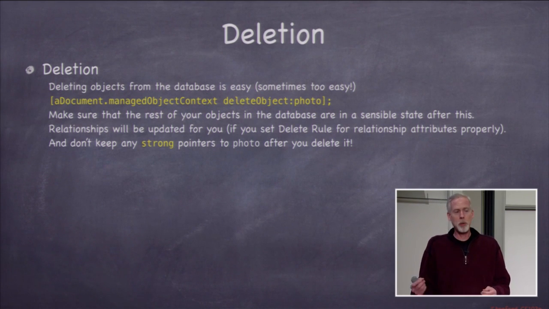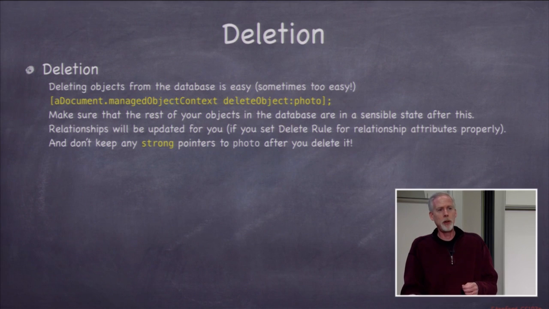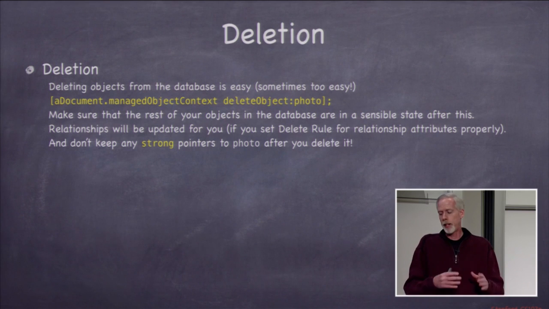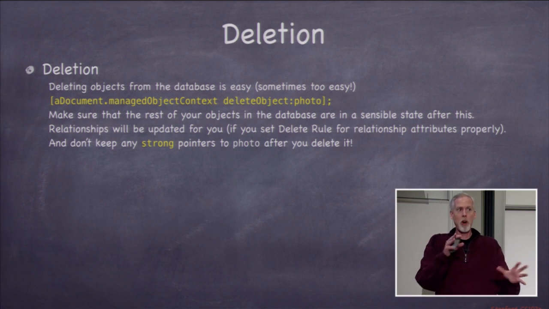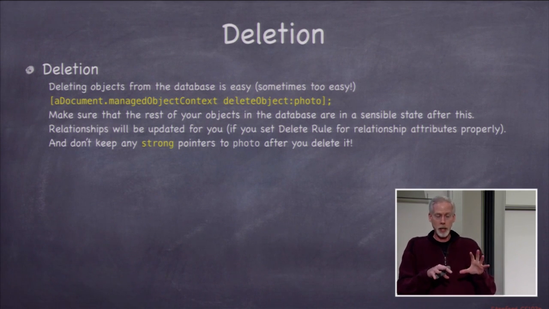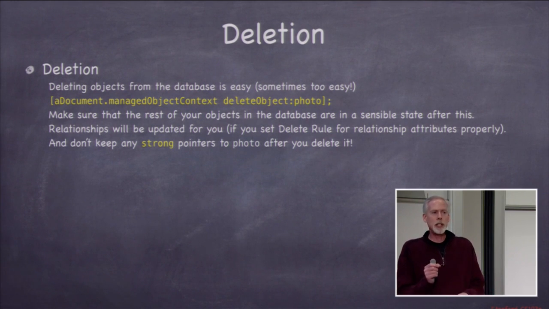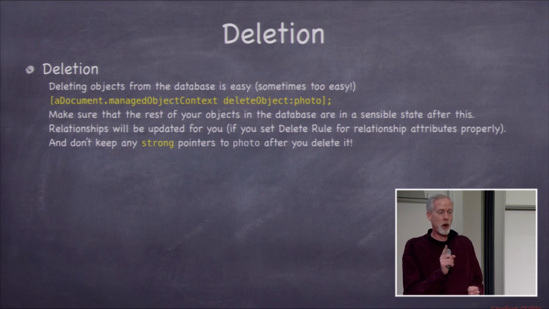Two things to think about. One, it doesn't actually delete the object until you save. So the autosave comes around and it'll be deleted. That's a minor point, and kind of obvious. Same thing with all the changes you make: they don't happen on the database until that autosave happens or until you explicitly save. But the second thing you have to be really careful about: see that argument, deleteObject:photo? If that photo is a strongly held pointer, you'd better set it to nil right after this, because you cannot access that photo anymore. It is invalid.